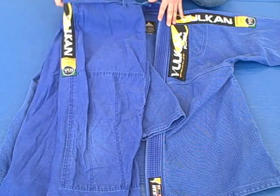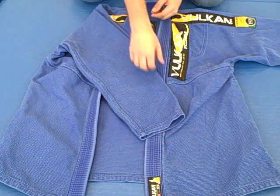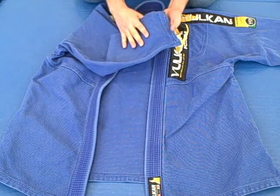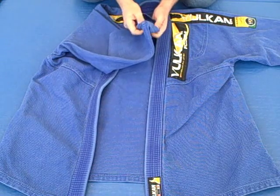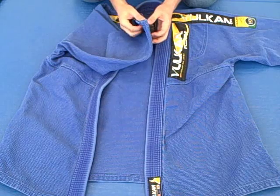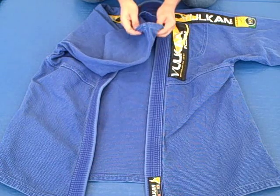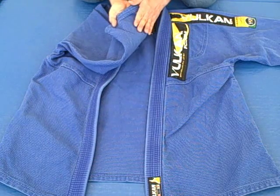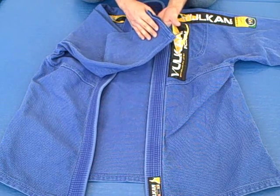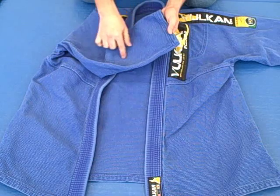Let's get right into the points of interest, starting with the top — I'll talk about the pants later. The first thing I want to talk about is the weave on this gi. I really like it — it's very simple, it's really soft right out of the package. You're not going to be able to stand it up in a corner; it's very soft already, which I personally like. It's almost like somebody took the time to break in your gi before you actually got it. The weave feels very similar to a Corral MKM competition gi — kind of a tight knit weave to it.